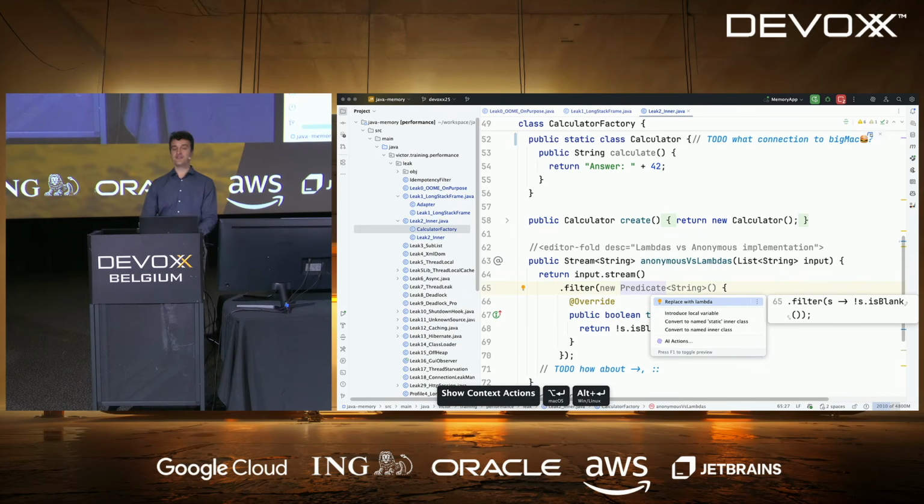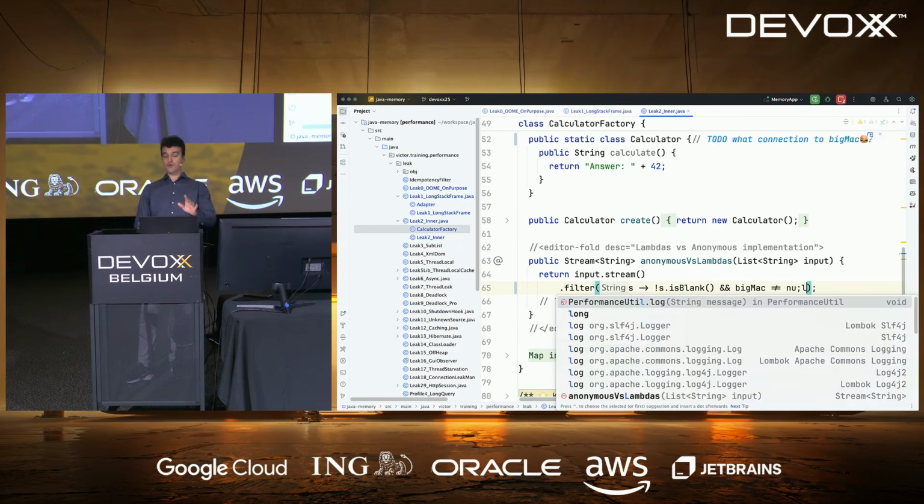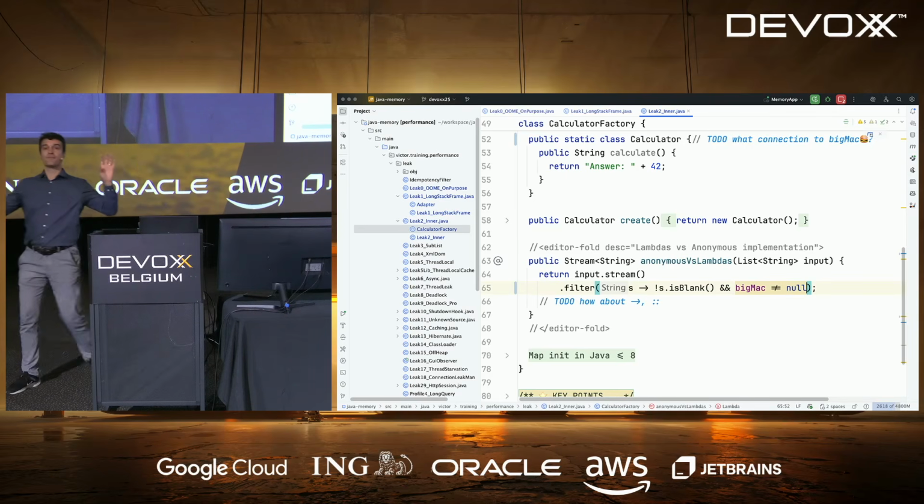Of course, IntelliJ says, put a lambda, Victor. Put a lambda. It's much better. I know. Now, of course, if you do reference here explicitly the Big Mac around you, that will still drag the reference to the object. I hope it's clear.